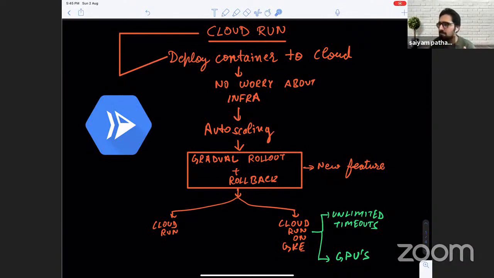Very recently, I think one or two days back, or maybe three, a new feature came out for Cloud Run, which is gradual rollout and rollback. I will share the documentation, but what that means on a high level is: you have a new version of the app. You build that version with that specific GitHub commit, and you tag it. You run that deployment with the --no-traffic flag. When you give the no-traffic flag and tag it as some deployment, you get a URL that will only be for developers, and you can test your app.